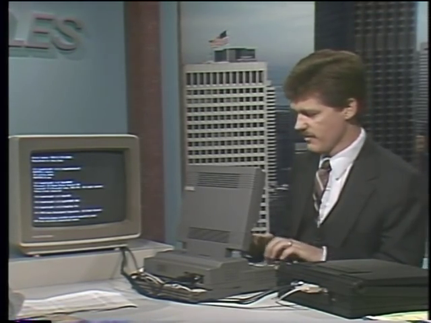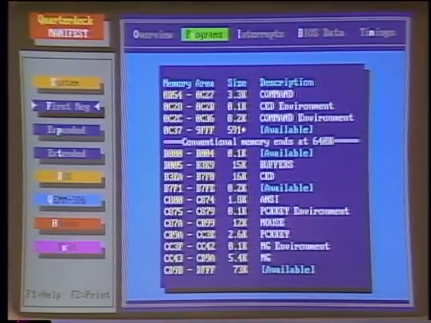Yes, it said, put the ANSI driver here and the mouse driver. Nah, that doesn't work as well as putting the mouse driver here and the ANSI driver here. And then the third step is, it actually goes out and tries it. It might not work. It usually does, but it might not, so it actually tries it. So we went from 539K to 537K, and if we now take a look, we have 591K.